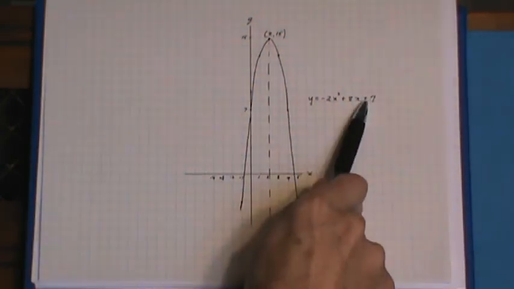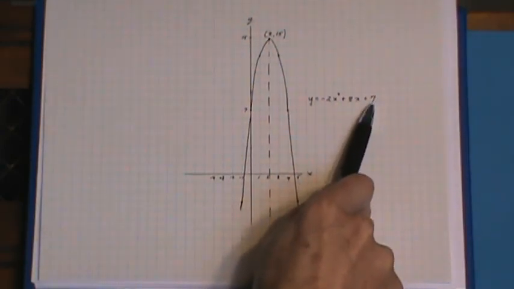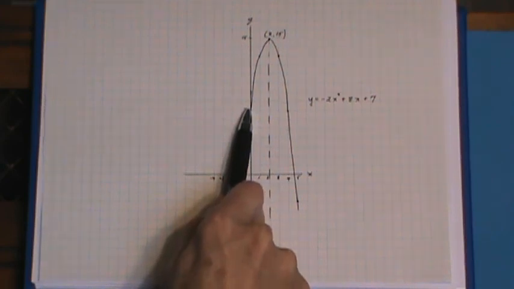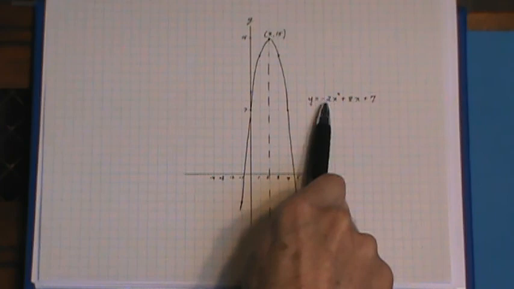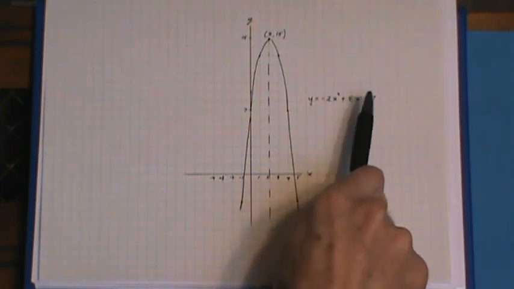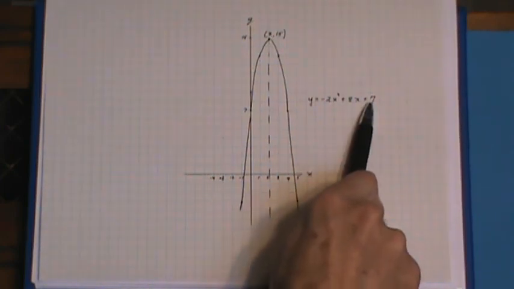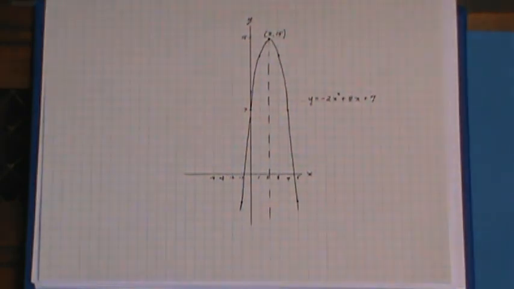Also notice that the number on the end is always the y-intercept. So as soon as you look at this, you can tell the shape. It's opening down at double the normal rate. Y-intercept for 7. And use the procedure that I gave you, and you can draw these fairly quickly.